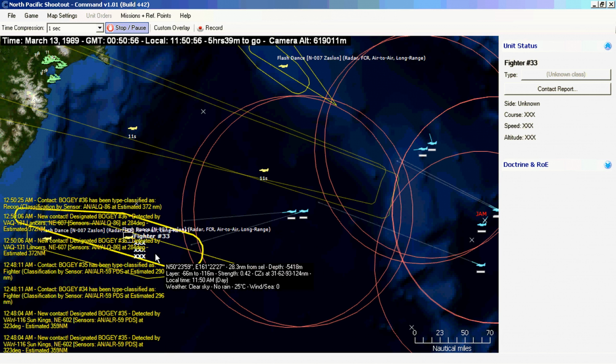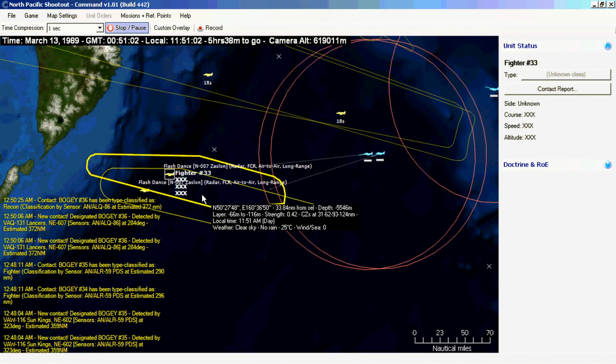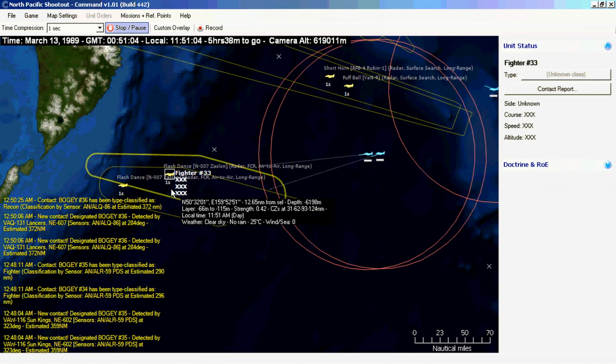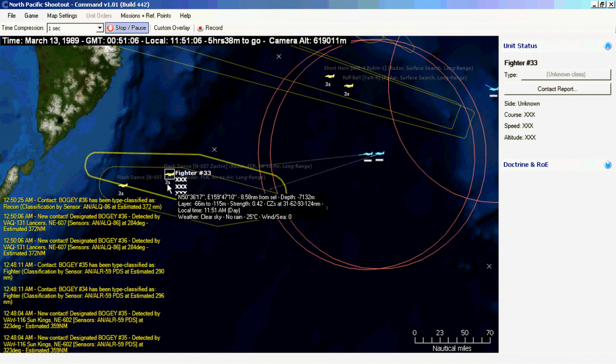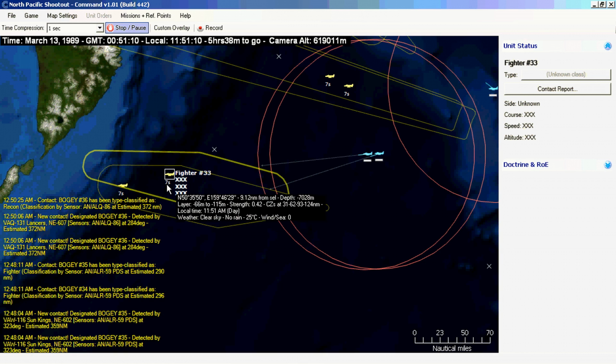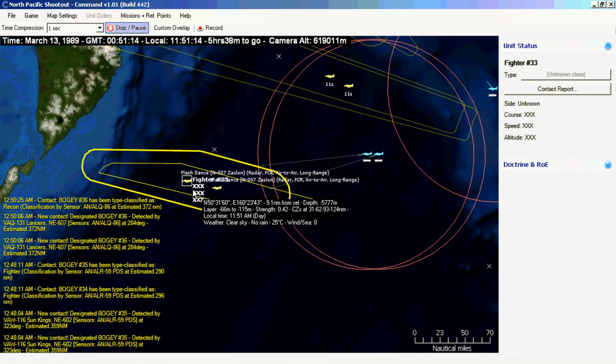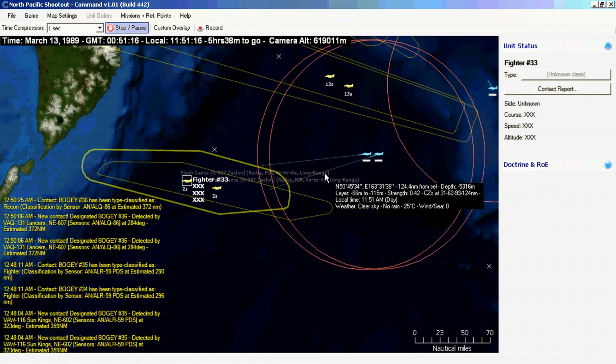The number underneath each contact is how long it's been tracking. So the last time we tracked it was 5, 6, 7 seconds ago. Now once we've confirmed it, the number will start rising as the last time it was solidly contacted. There we go.